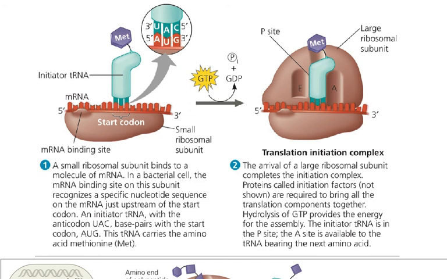So this is going to happen, and then we are going to get what's called an initiator tRNA. Like I said, every sequence of protein is going to start with methionine. If you look at different protein sequences, this might not always be true of the end product because proteins do get modified afterwards. So if you are in research and you see a protein that doesn't have methionine at the start, don't freak out. Proteins get cleaved, proteins get modified, but when they are initially getting synthesized, all proteins are going to start with this initiator tRNA that codes for methionine.